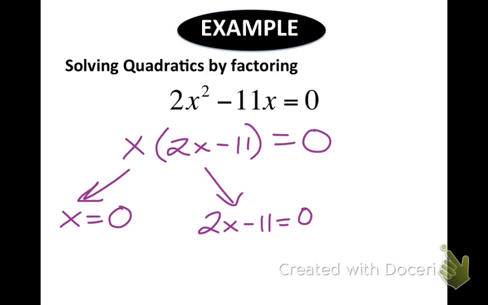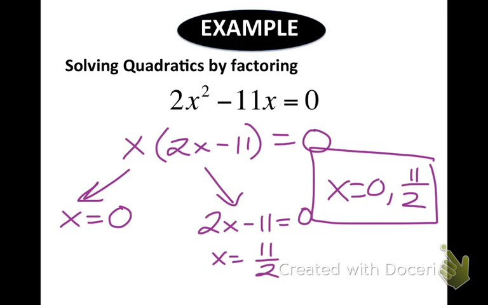So there we have to do a little bit of solving. So what would x be? Can you do that mentally? Add 11, divide by 2. 5.5 or 11/2, however you want to write it. So my two solutions are 0 and 11/2, or 5.5, however you want to write your answer.